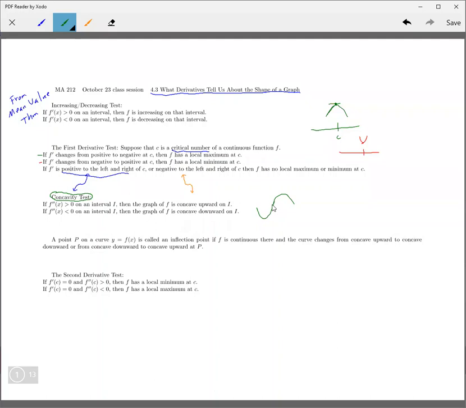And then it changes right here. And then it's concave down. And this point right here would be an inflection point where it changes from going concave up to concave down. Another way to look at it is if you were to cup your hand in this shape, then maybe you could hold a little bit of water there. But if you're like this, then the water wouldn't collect at the top there, it would fall down. So that's another way to look at it.